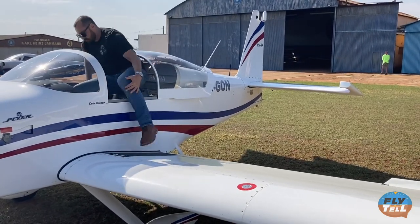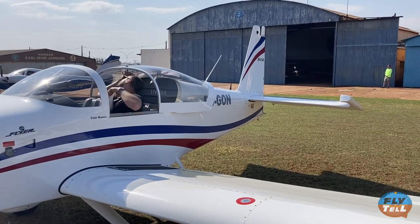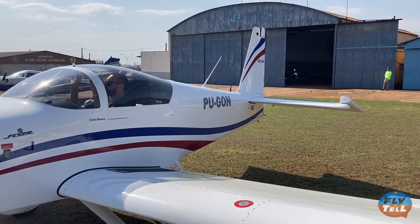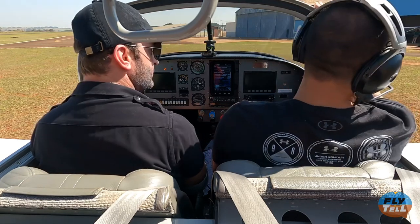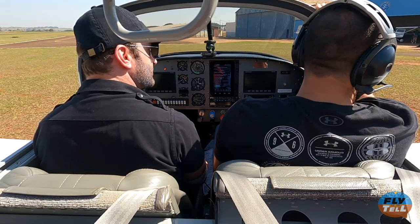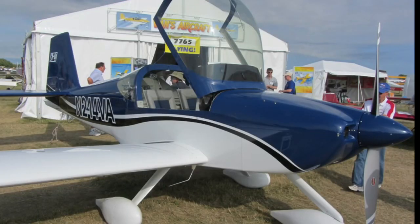The interior is not particularly spacious, but it's not uncomfortable. You sit low in the RV-9, and when settled inside, there's ample headroom. There's also good space for shoulders and legs, unless you're very wide or very tall, in which case you would feel better in the RV-14, but that is the subject of another video.